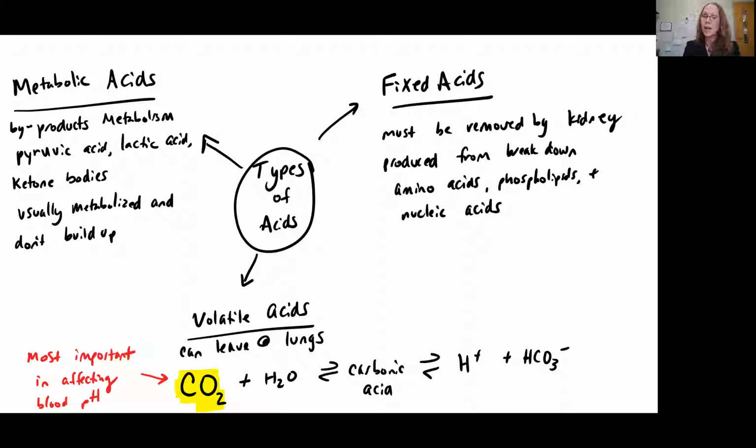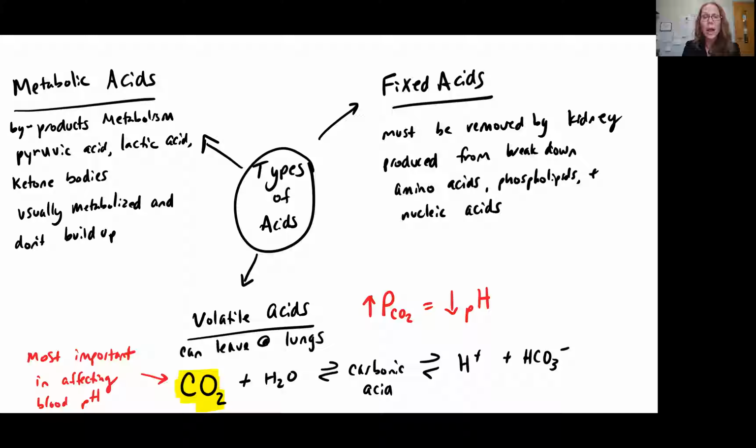So this is carbon dioxide gas. And so we have talked about this, actually. We've talked about CO2 combining with water to make carbonic acid, which we just talked about as separating into hydrogen and bicarbonate ion. So clearly CO2 is going to be an important contributor to the pH of your blood, because CO2 is constantly diffusing into the blood, but we can just exhale it out and get rid of it that way. So CO2 really is going to be the most important when we're talking about regulation of pH in the body.